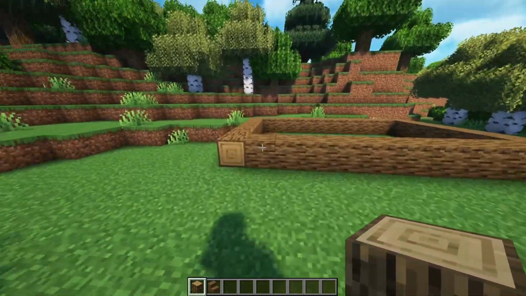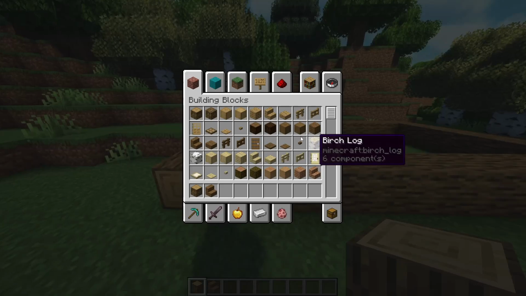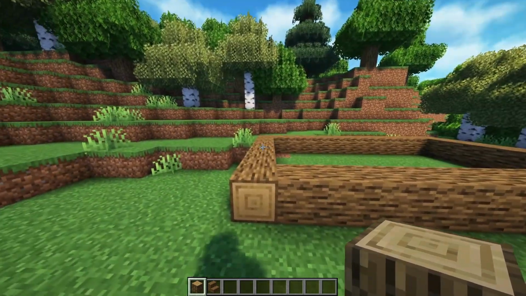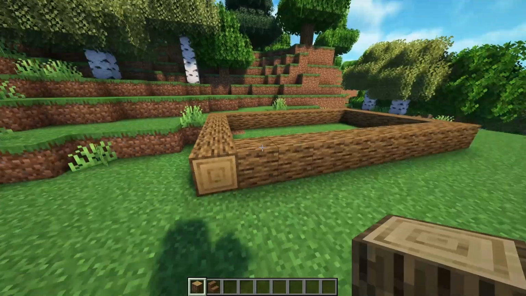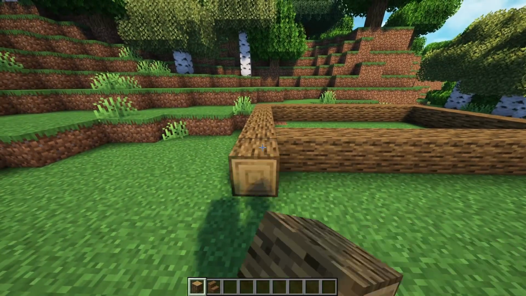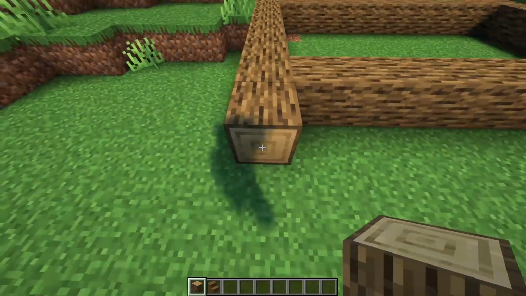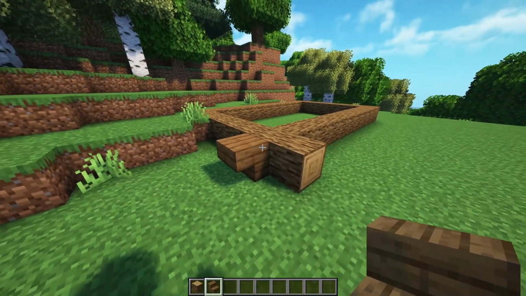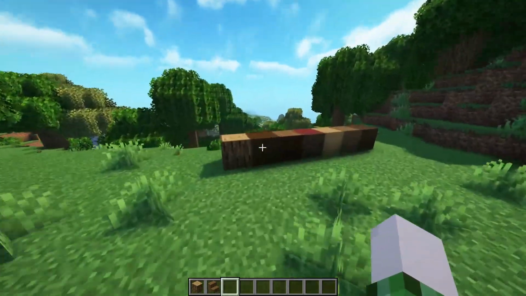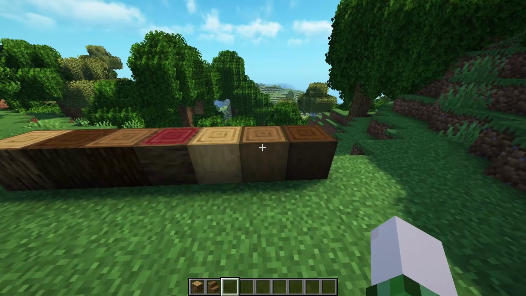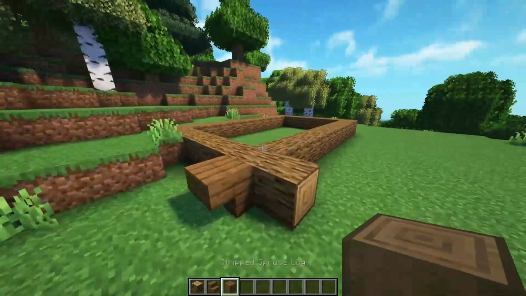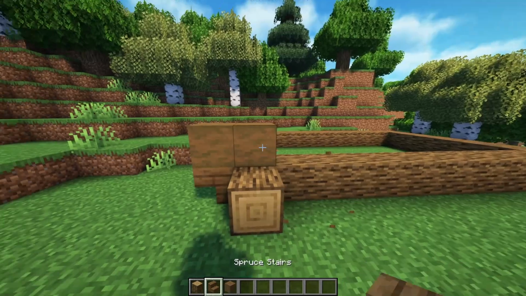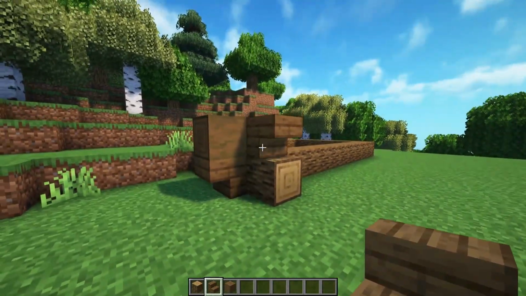But if your house is turning out to be a little bit lighter, try to go for oak. If it's darker, try to go for dark oak, etc. And for this, we need to get a little zigzag pattern. So we'll place the log popping out from the side and place an upside down spruce stair, like so. Then when we place the next layer with a different type of log, let's go with the stripped spruce for the bottom. We'll kind of continue it onward like this, and then close this side off like so.